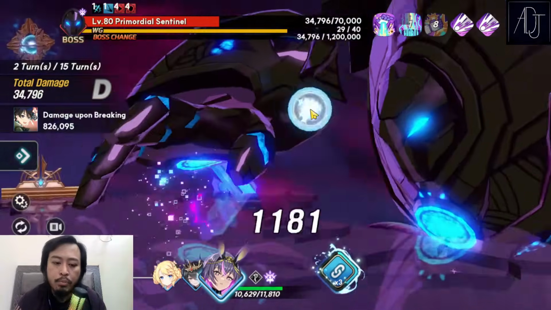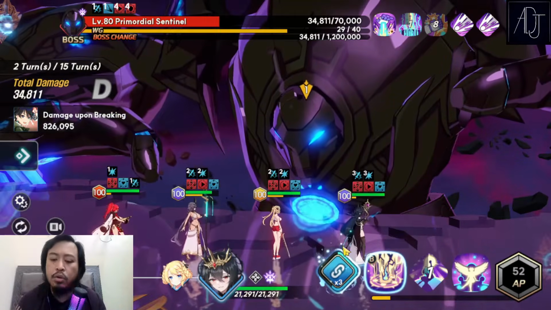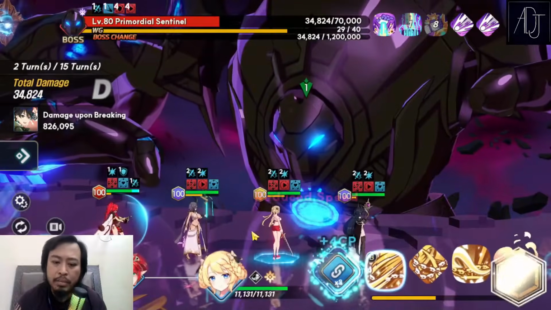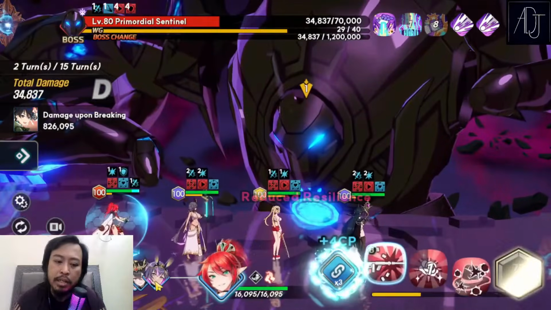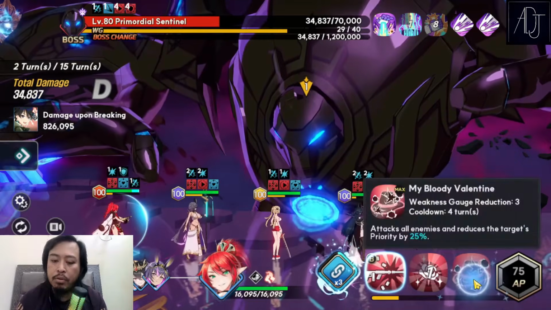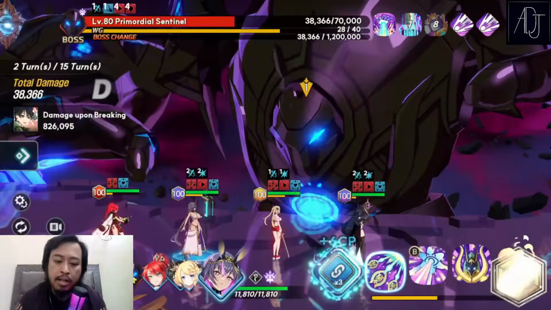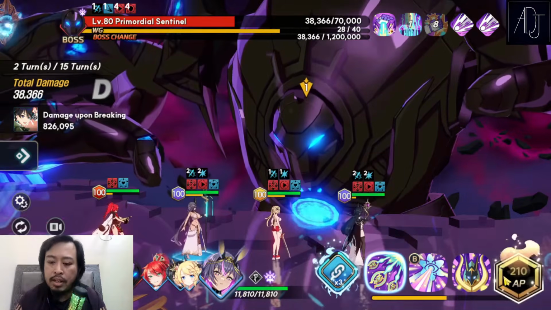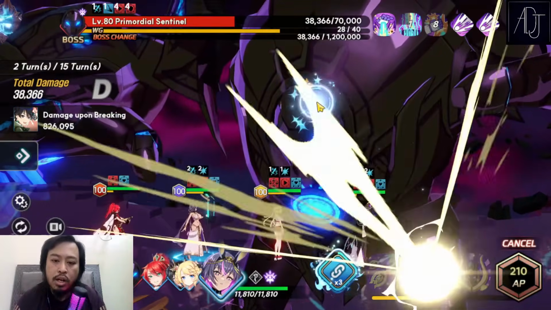And then Iota will push back again. Yes, as you can see, push back. Nella is just here for sustain. This one will push back again. Okay, we managed to push the boss back. Now the boss has 39%. Now it's the best time to use Valentine skill 3 to push the boss further back. So it only increases by 3%. But we can still push it back again, like this one.